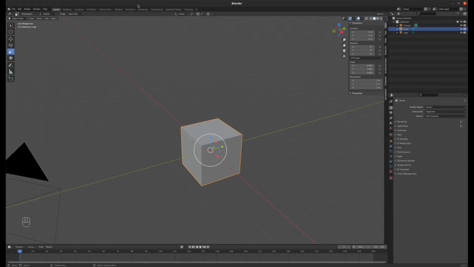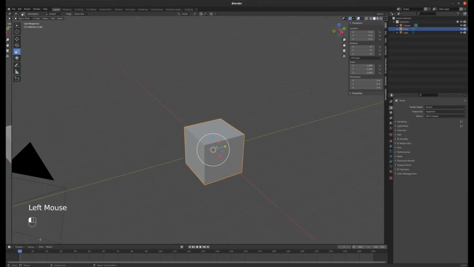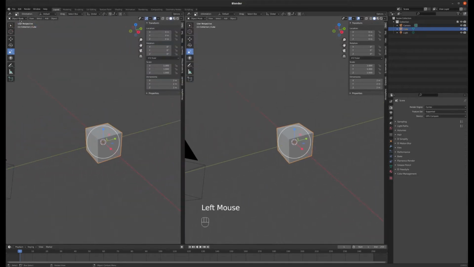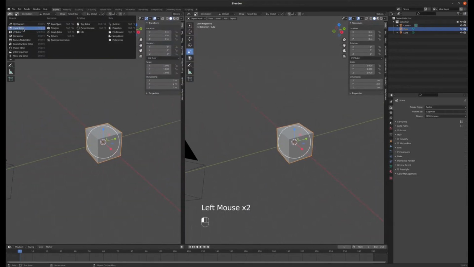So to start off with, my own disclaimer here is that I am not one of these people who has the flow of topology around the face memorized. So I'm going to use a lot of cheats here, and you're going to be able to see all of them, so brace yourself a little bit. And to start off with, I'm going to split out my window here. It's a good idea to establish a reference.